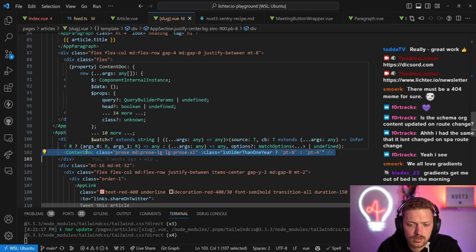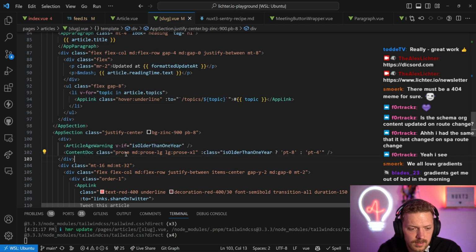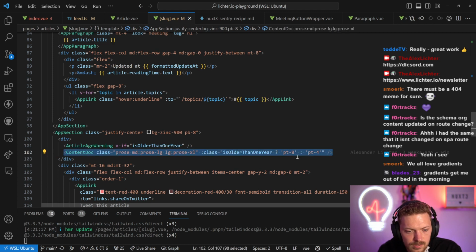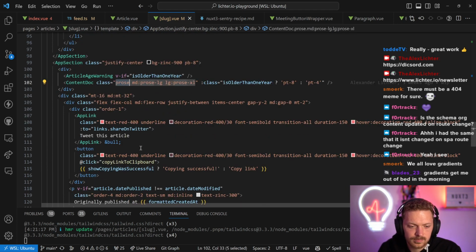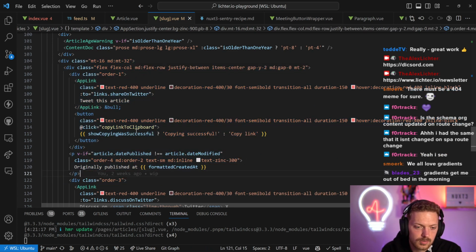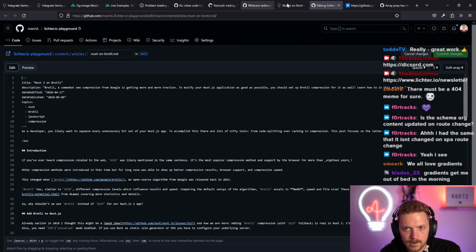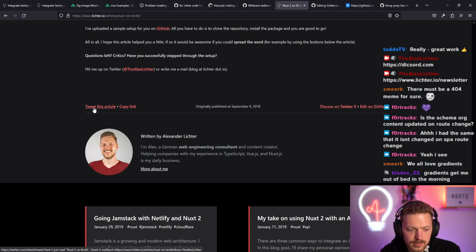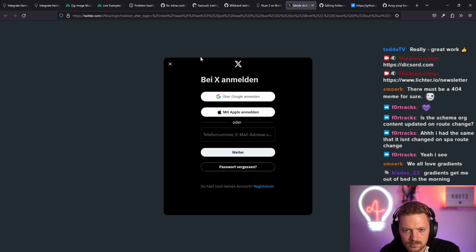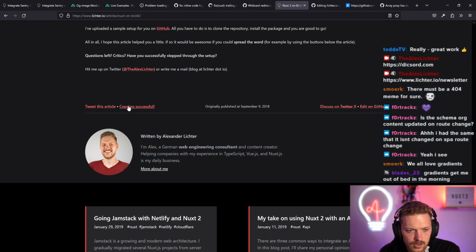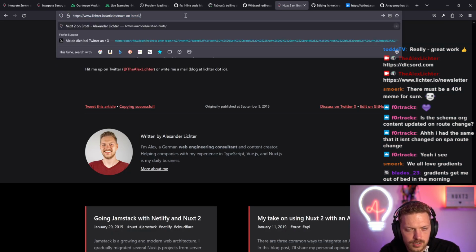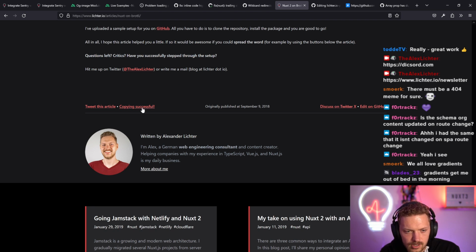Make sure, okay, if it's older than a year, show it. Show the article age warning and put the padding a bit higher. And then in here, all the content lies with the table and prose text, so the styles will be added. And then we have the all thing below, like, okay, please share, originally published at, and so on. So if we have a look, it says, yeah, tweet this article. If you click on it, you can tweet it. You can copy the link, which works very nicely. So it says copying successful, which is great.